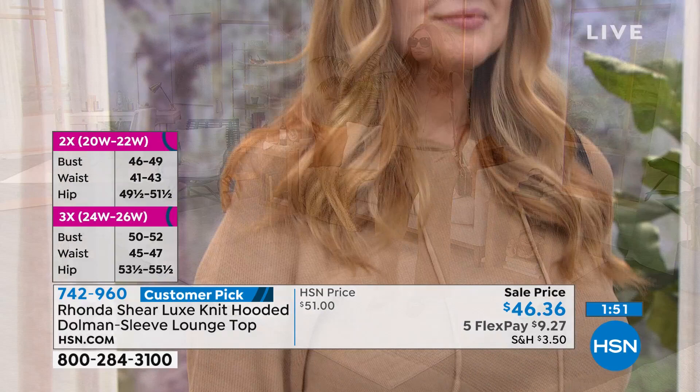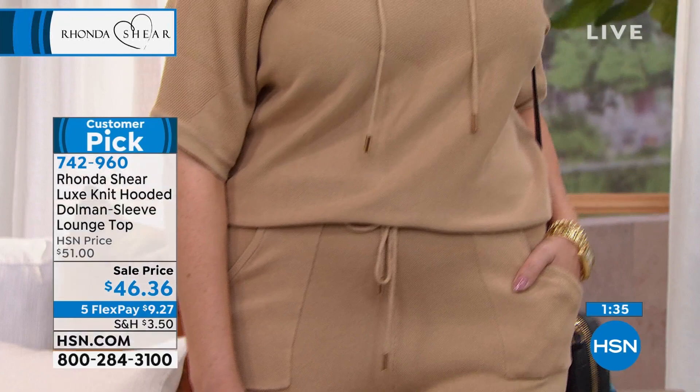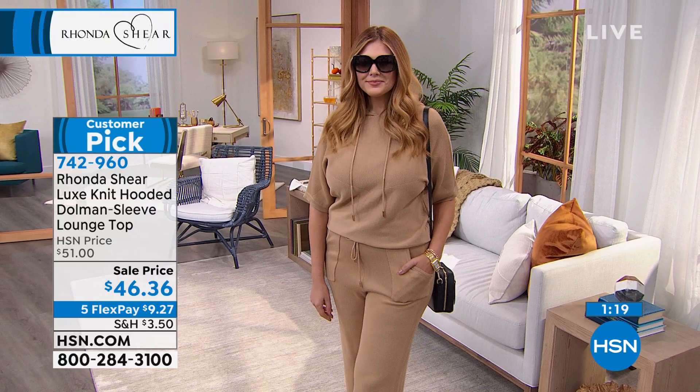This is an amazing price for this top that you will wear with jeans, with skirts, with today's special bottom — it will mix and match beautifully. And if you can swing getting the lounge pant, it is a whole other ball game. This is lounge really meant for adults. It's going to sit on your waist — going up to the waistband — but if you want to pull it lower so it rides on your hip, you can. So beautiful, beautiful pieces. I was showing you the older colors — I didn't realize they were sold out, but that's how fast we got this one back in.